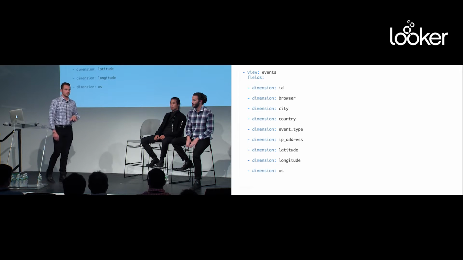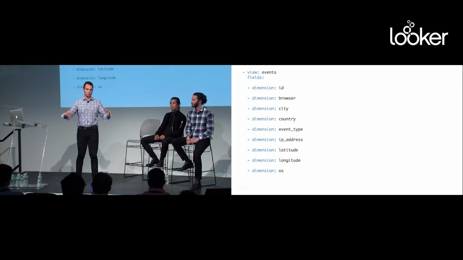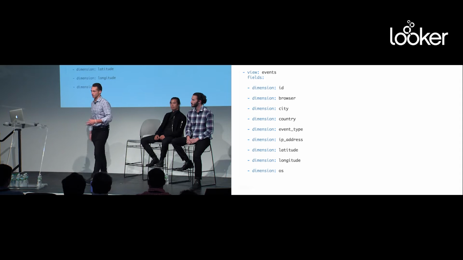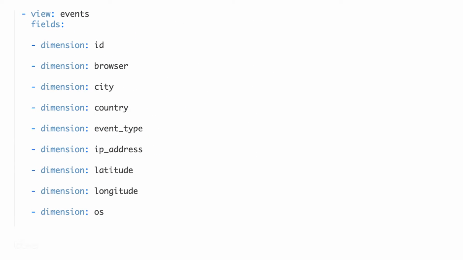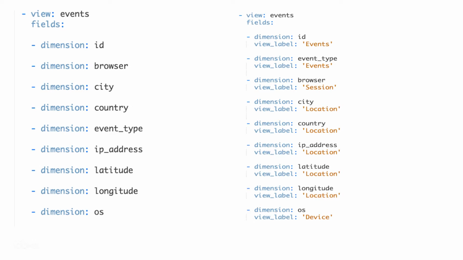So the other example of this is if you're working with event data, if you have a really, really wide table with many, many fields. Each of those fields could relate to something about that event, the ID, the browser where that event was fired, the city, the country where that person or that device was from, information about the latitude, the longitude, or even the device itself, like its operating system. In this example, what we'd want to do is instead put the view labels onto the fields themselves, but again, create that grouping so on the front end, the end user now has a way to look at all of the event data, all of the location data for that event, all of the device data for that event.